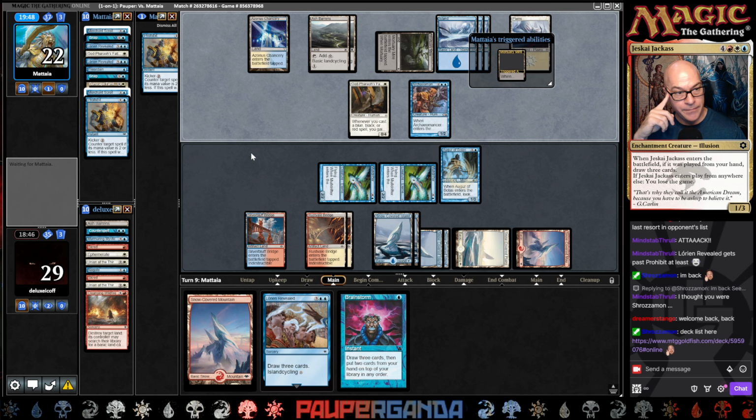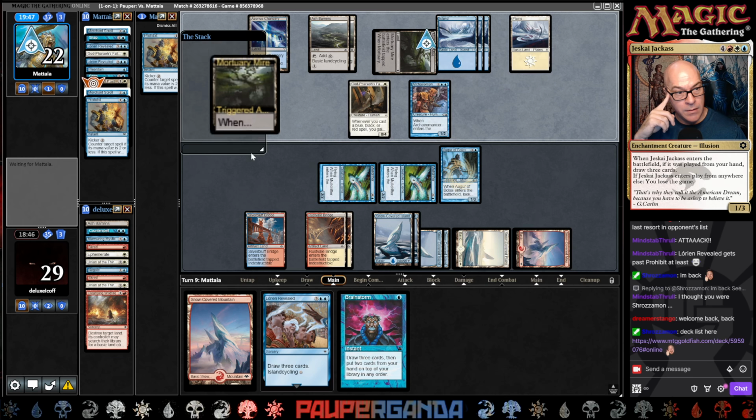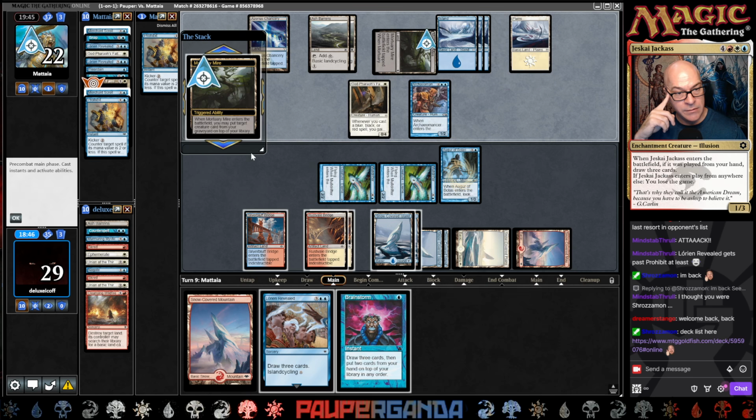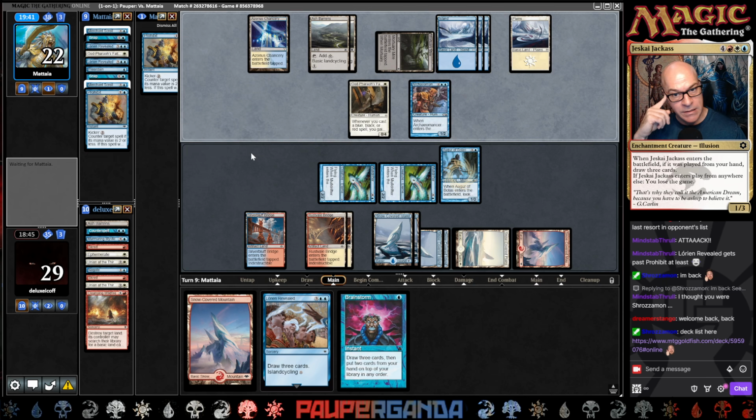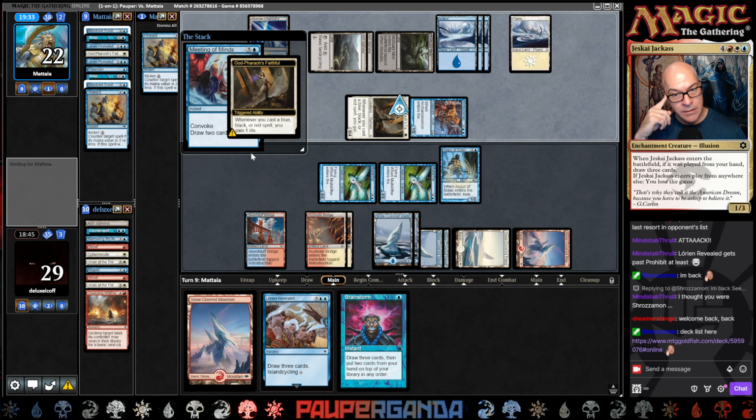Mortuary Mire. Welcome back, Sunscape Familiar. Next turn, at least. One prohibit in hand. So I didn't dismiss it. I do like the new look of the new prohibit over the old one. Sort of a meeting of the minds.